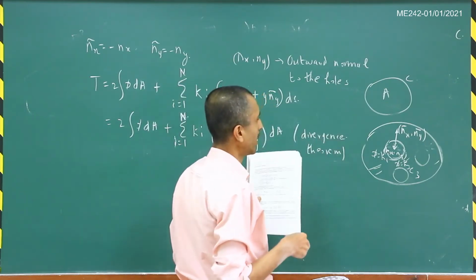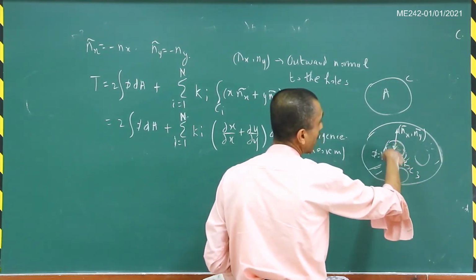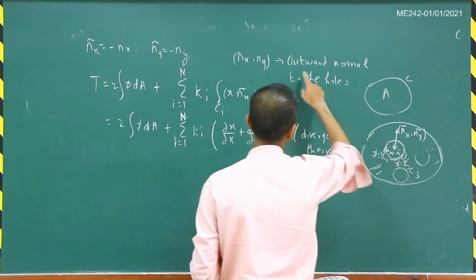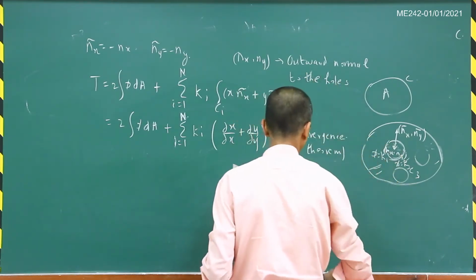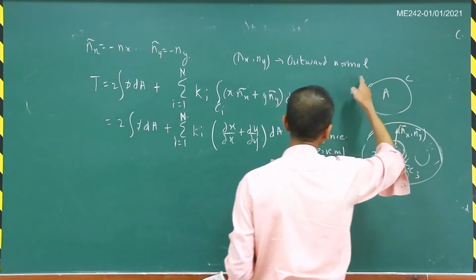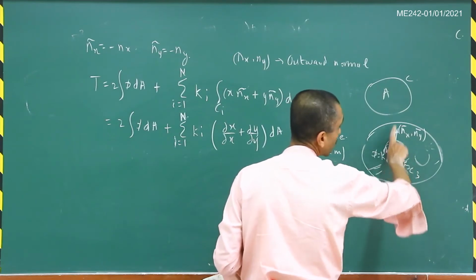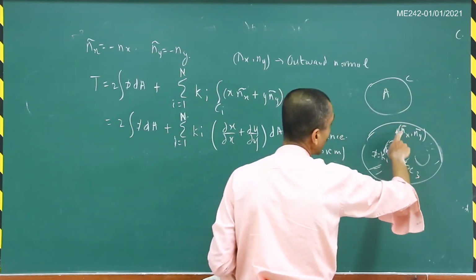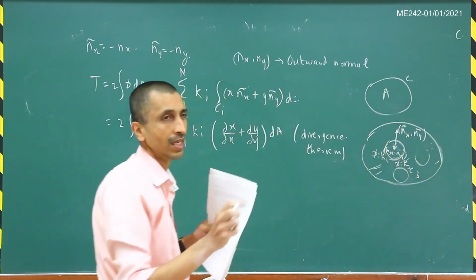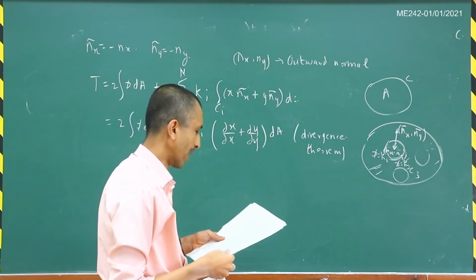So see, nx and ny is the normal to the holes, and that is the outward normal. Let me just call it an outward normal to the holes at the domain, and then nx tilde and ny tilde is what points inward now into this one, but it is the outward normal for the holes. So just the notation got switched, but now it is okay, I think.